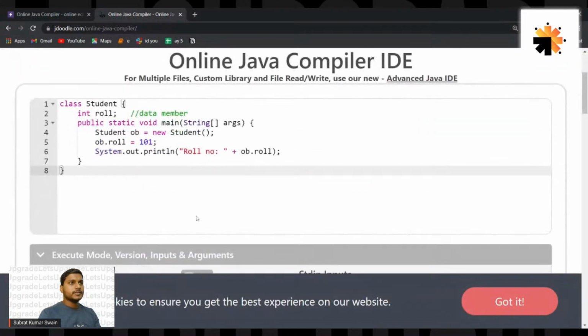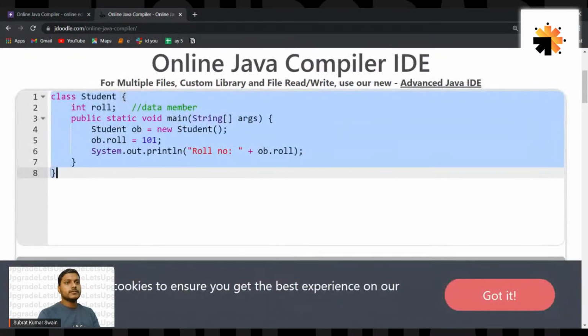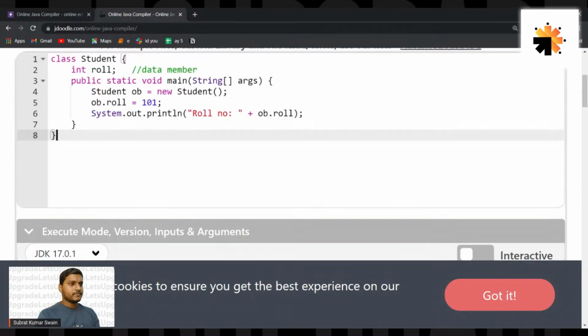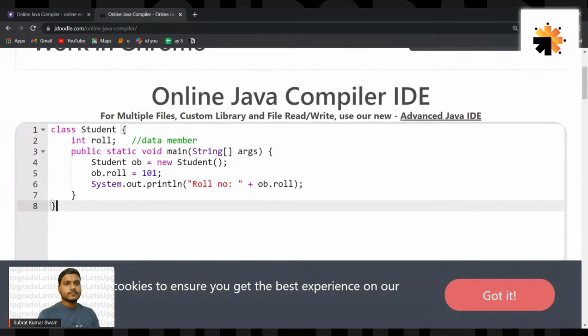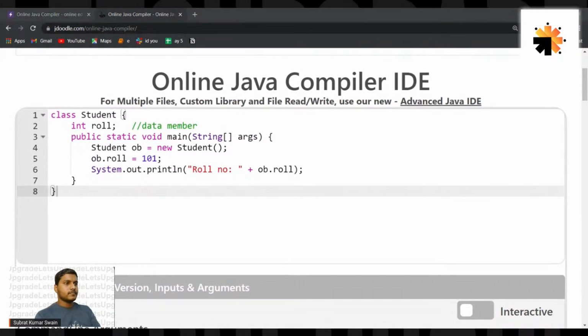Not very sure whether it is clearly visible to you or not, but yeah, this is what I am going to use. Let me know, guys, is it clearly visible to you? Whatever I'm showing here, is it visible clearly? Please let me know over the comment, guys. Can I get some confirmation on this? Is it visible clearly? Yes. Okay, great. Thanks for the confirmation.